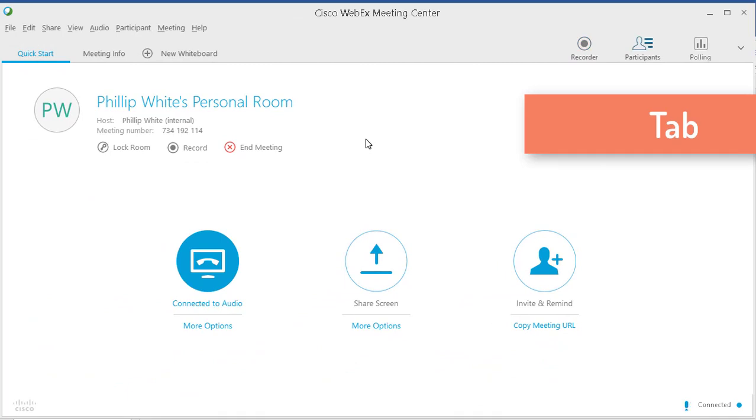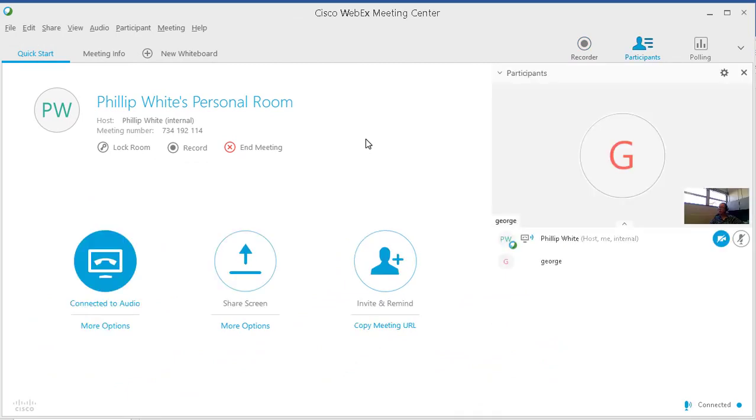Tab. Participants. Space. So there's the participants in the session, and so if I want to go down and read in those, I have to hit Control Tab. Collapse the participants panel button. And again, it starts with the collapse of the participants panel, but I can just hit Tab again, and Tab. Tab. Minimize this window.